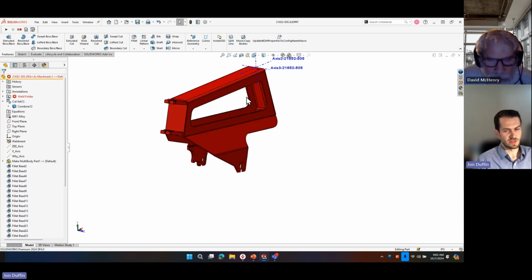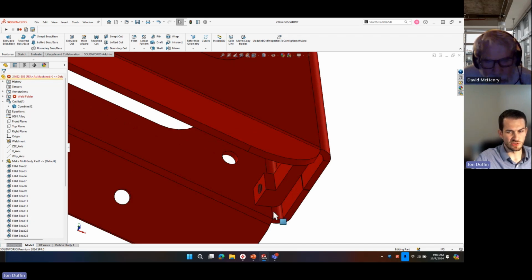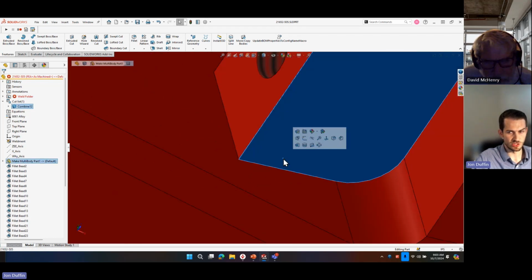Yeah, great question there. So as long as you combine those parts afterwards, then it's going to be the exact same thing if they're touching or if they're interfering with each other. Because even though they were interfering with each other originally, once you combine it, there's no interference. This is just one part. It's not two separate parts that interfere with each other.